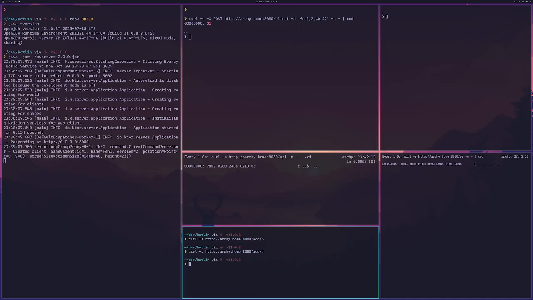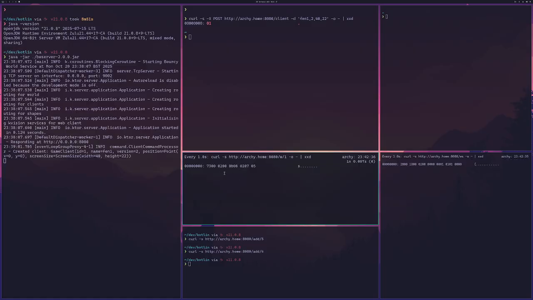So let's add some more shapes in. You can see because there's only one client, there's only one screen, so the entire server is showing one screen of data, and that's all being sent to this one client. So the Bouncy World clients will get this bunch of data here, and then it loops through all that data, printing all of those shapes out.